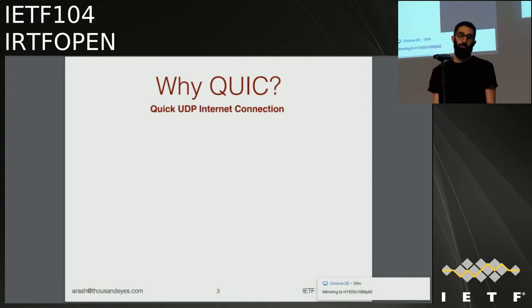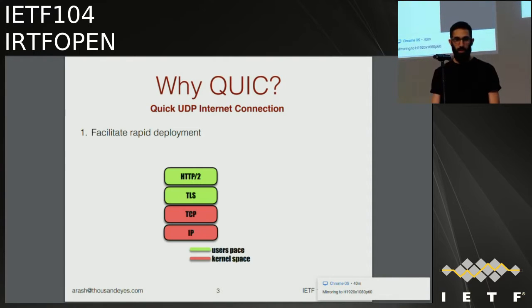It's a transport protocol. It stands for Quick UDP Internet Connections. It started at Google, and it was basically a transport protocol designed with today's needs in mind. QUIC was designed for a few main reasons. The first one was to facilitate rapid deployment. What does that mean? If you think about HTTP, you have HTTP, hopefully TLS underneath, and it's running on TCP, which is your transport protocol.